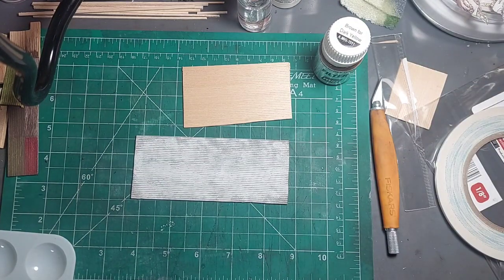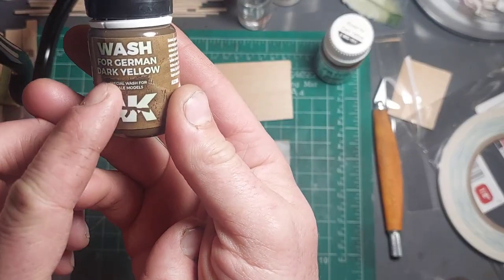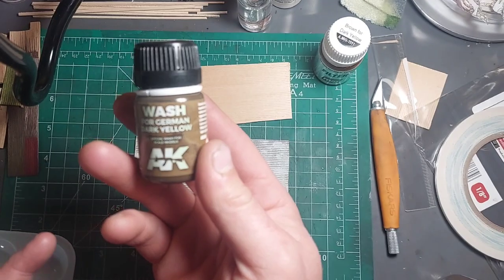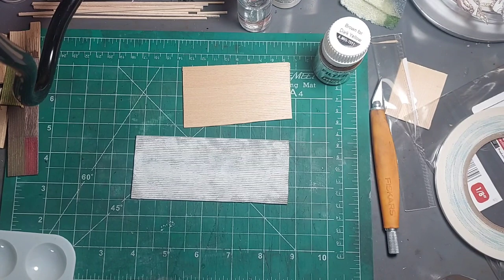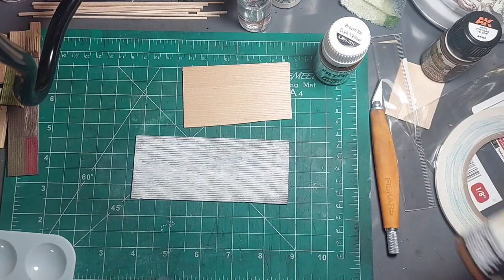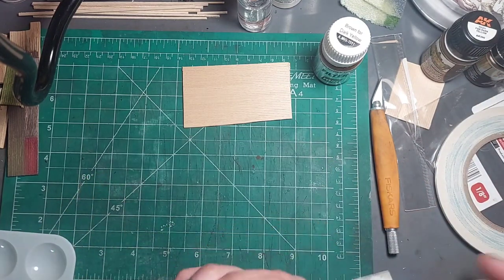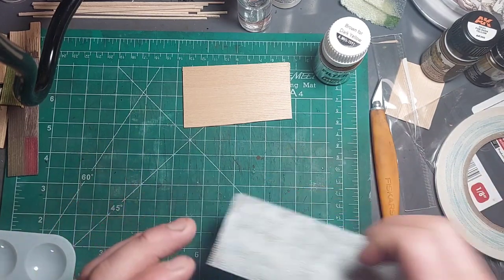And then I ended up using something different. She used a brown wash. Me, I used a wash for German dark yellow, not a brown wash for dark yellow. So that's the difference that I used. And now we're going to be redoing that a little bit, but this one's specific for my project.